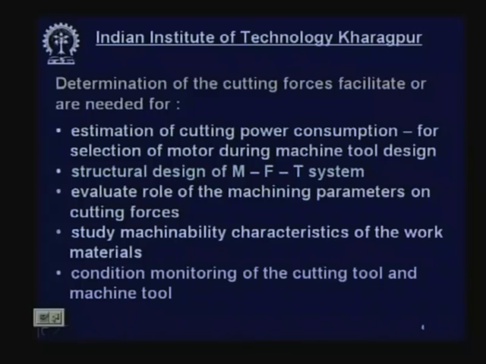Study machinability characteristics of the work material. Now, the work material has a certain strength or shear strength. The more strength the material possesses, the more force will be developed and the more energy will be required. But the classical property of the material that we observe may not be maintained in the cutting condition. Suppose the shear strength of the work material may change widely during the cutting process. So, we have to know the actual cutting force in the cutting condition, and from this cutting force we can study or understand the behavior of the material with respect to machinability.